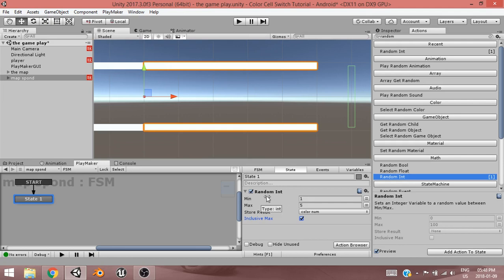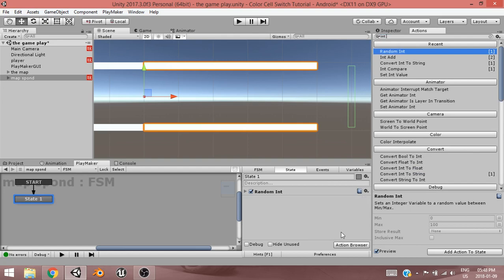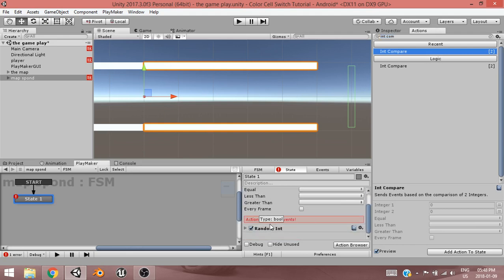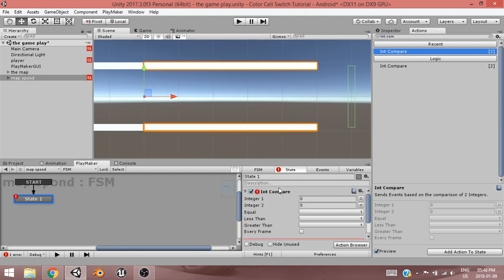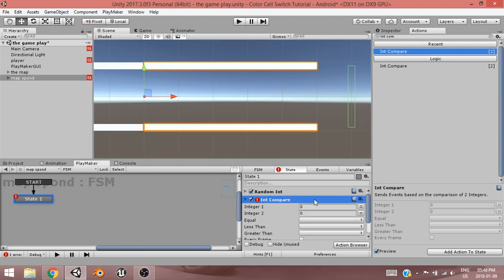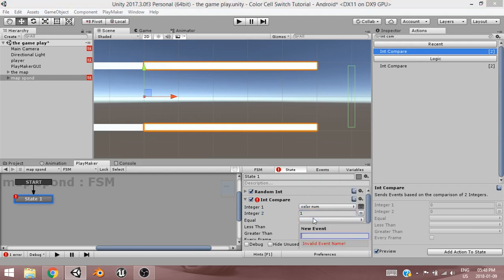So after it has picked a random integer, we have to compare the integers, so add an int compare, and it has to be at the bottom. Move to bottom. Okay, so the integer is going to be color num, and the first one is going to be 1, and if it's equal to 1 we're going to create a new event and say red.